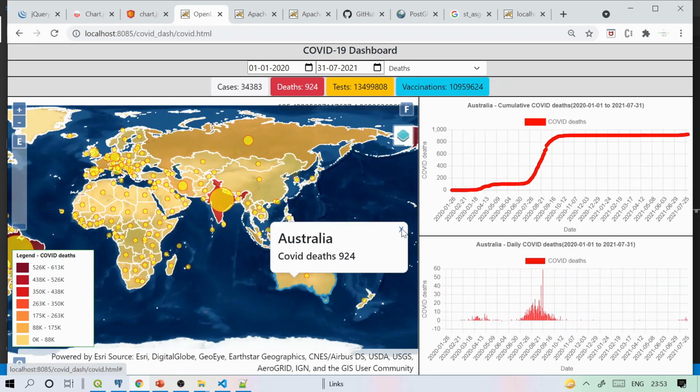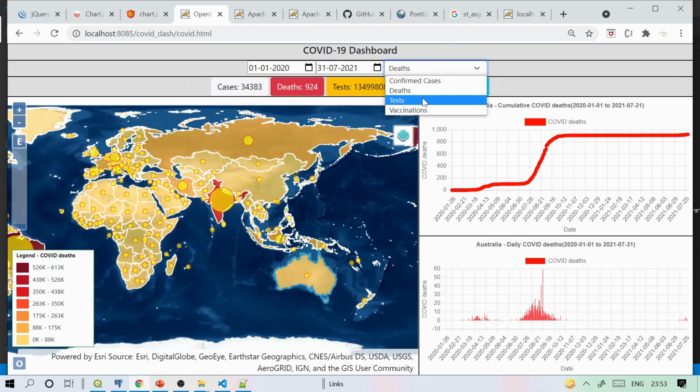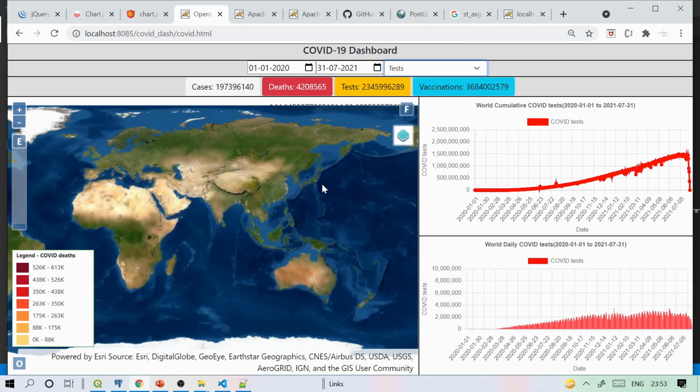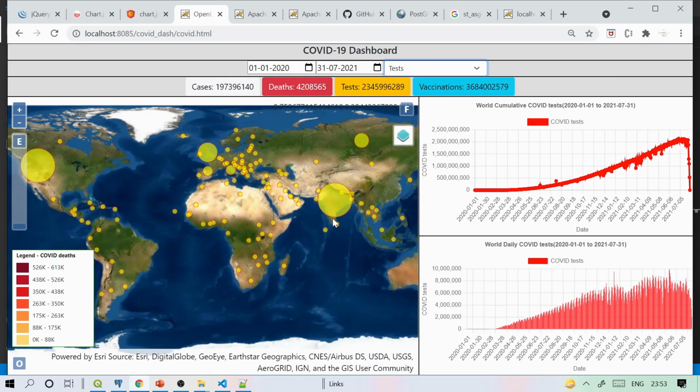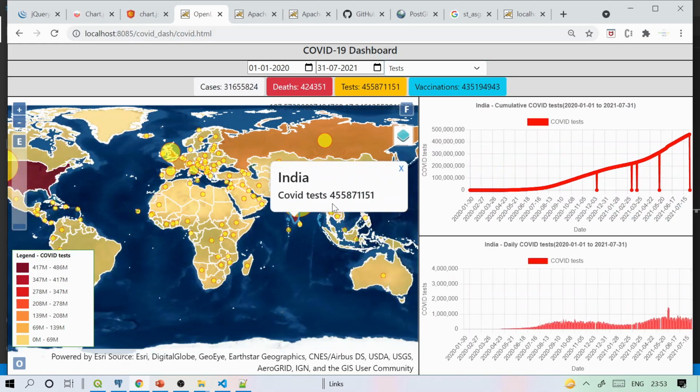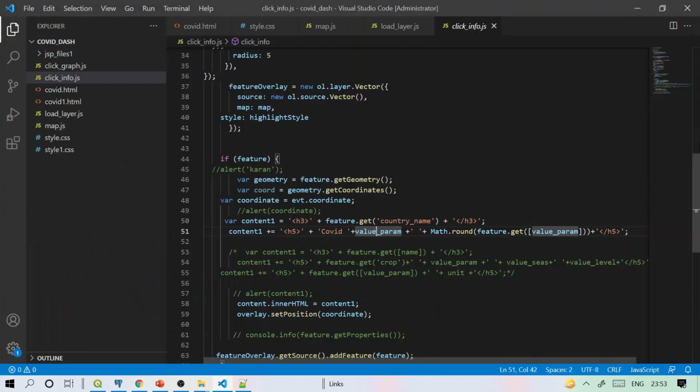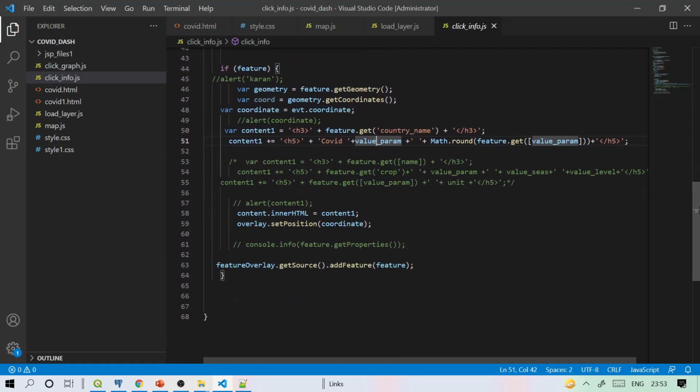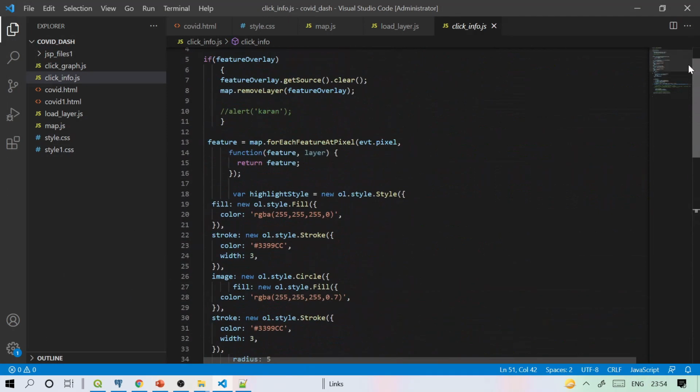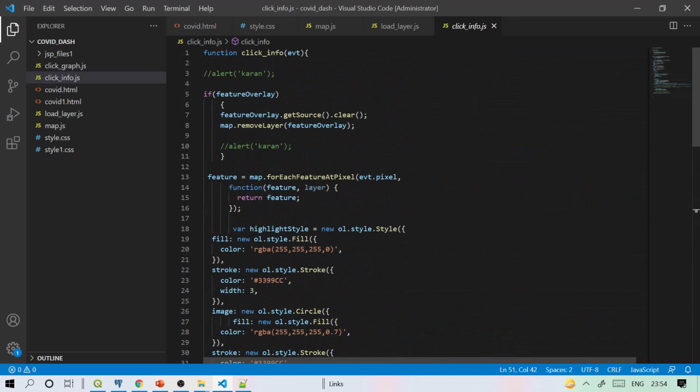Now when you change it to tests, it will change to COVID tests. So this is for the pop-up, whatever matter is inside the pop-up only. This is only click info: what information you put in the pop-up and how the pop-up is created. This function is for that.